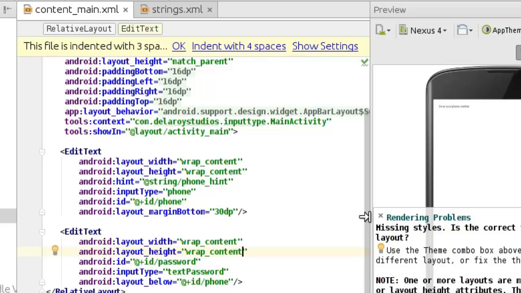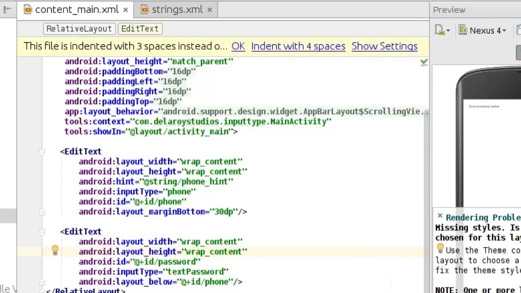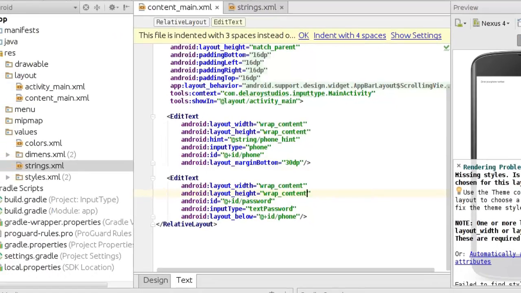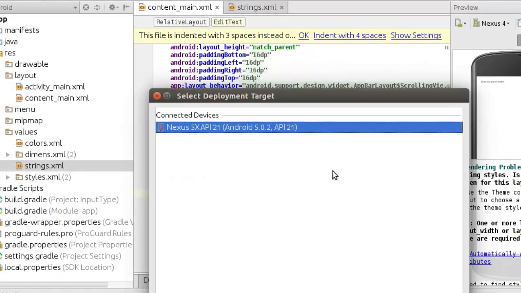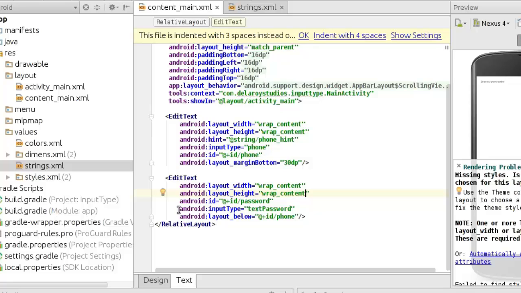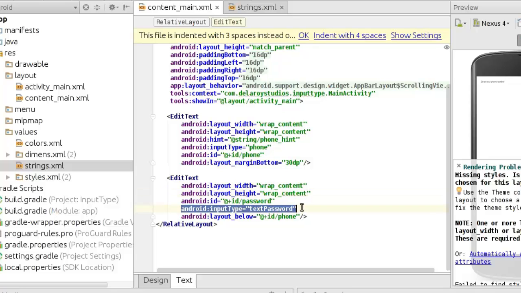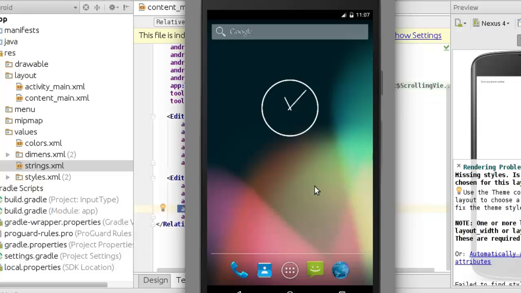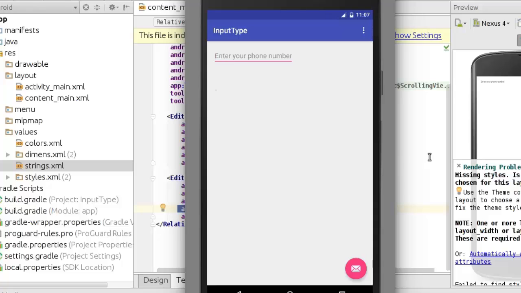So we'll have it set. I'm actually going to run this. I'll start the app. It showed up in the emulator for us to see the new change, and it's actually going to include the password now. So this is just how to set this input type, very important. The same thing we had for the phone. You can set the input type for the phone. You specify the input type for password, and that's actually going to pass in password. So let me go back to my emulator to actually see it flow.